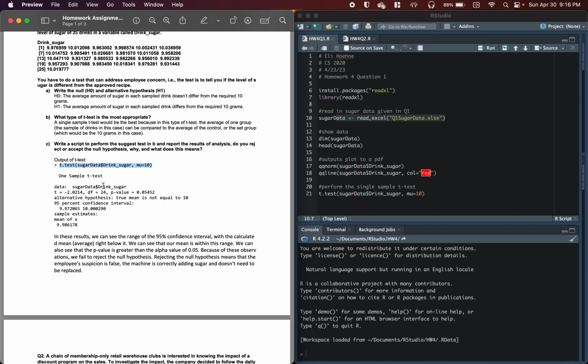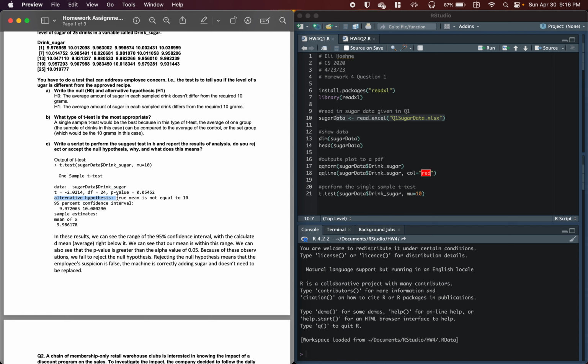This is our R command for running the script. This is our variable. This is our thing to compare it against. So that's 10. This is a one sample t-test. We have our data being pulled. We print our t-value, df value, and here's our p-value. This is what we're mainly concerned with. And the value we're going to compare our p-value to is 0.05.